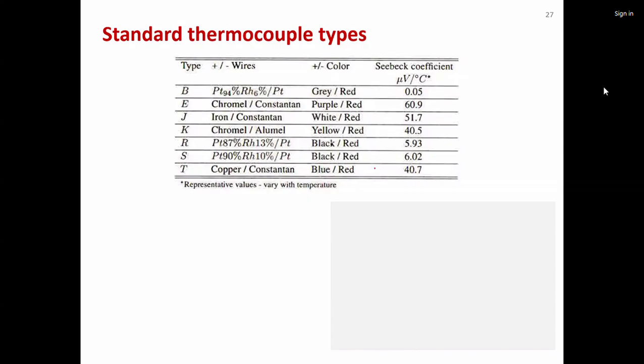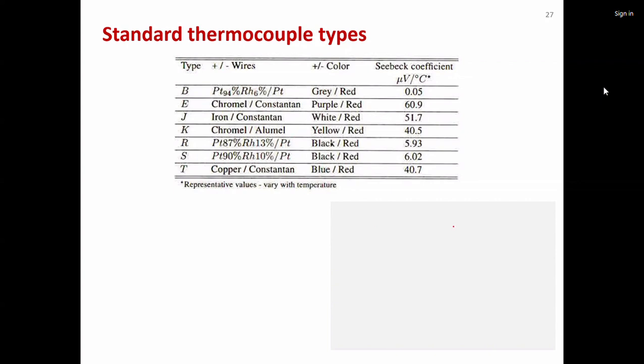So mostly just by looking at the thermocouple wire combinations, you will be able to tell what kind of thermocouple it is. You can see that B, E, J, K, T are all very different combinations. R and S tend to be a similar kind of combination because in terms of composition, they're very close. So R has platinum and rhodium, 87 and 13, and S has 90 and 10, and we have platinum here.